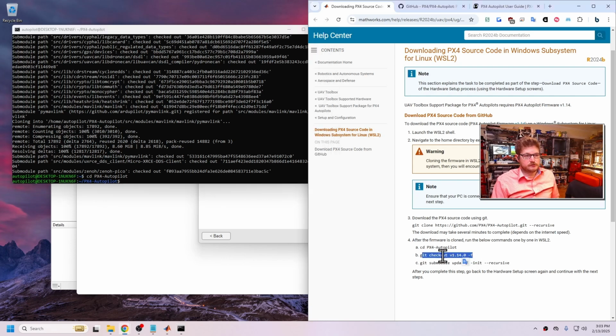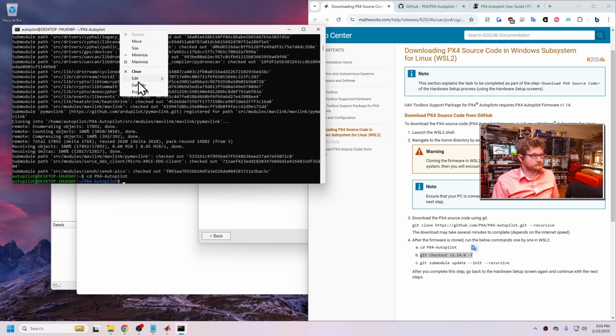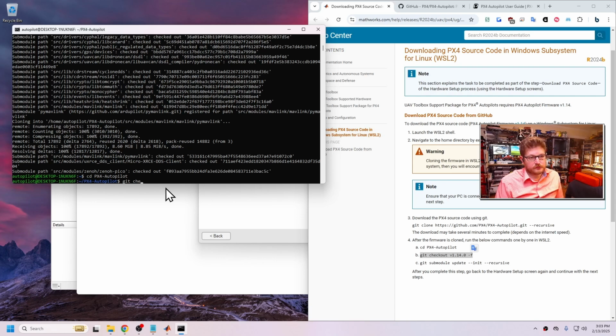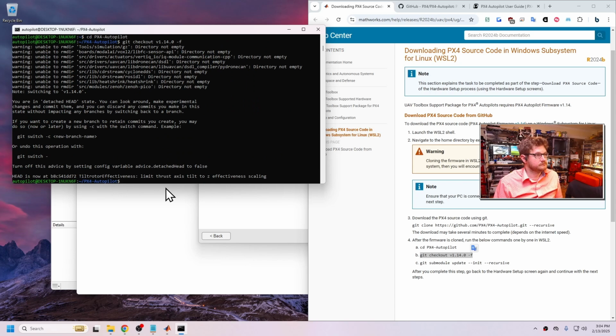Git checkout this version. Git checkout v1.14.0.